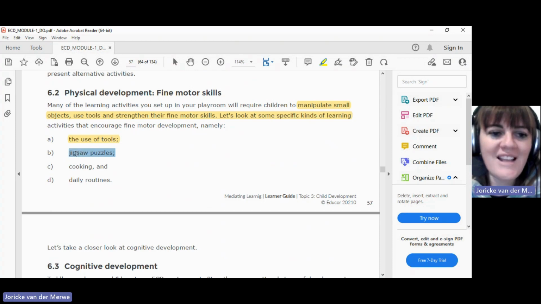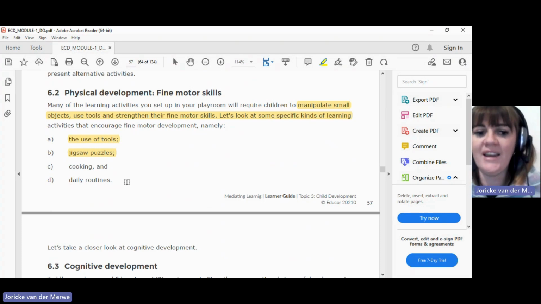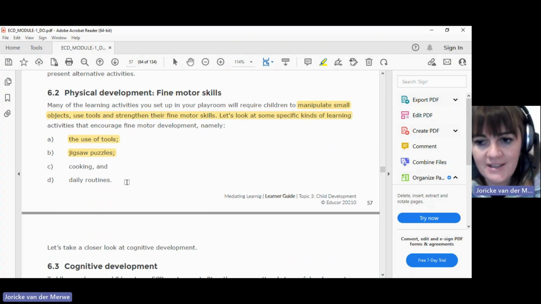Puzzles are quite self-explanatory, but then things like painting and drawing, which is also a skill, is not called specifically here as a point in your notes. You would see I would only give a 1 mark for either painting or drawing. At one end it is very similar, but at the other end, I also want you to understand why it is a fine motor skill. I don't want you just to give me the answer and not understand the method behind what you are saying. If we say drawing or painting, it's that the child can actually hold a pen or a brush and paint within the lines or within the pattern. It doesn't necessarily have to be neat. Obviously, with preschoolers who are much younger, it wouldn't be perfect, but it's that coordination where you can hold your pen and your brush and it can be done in a specific area.